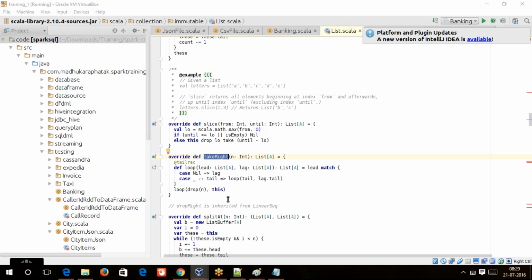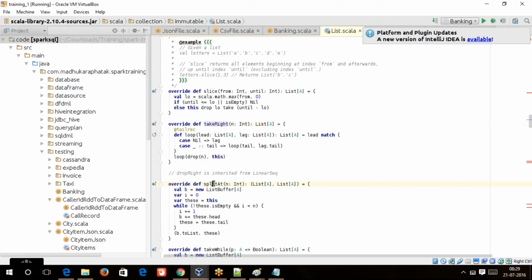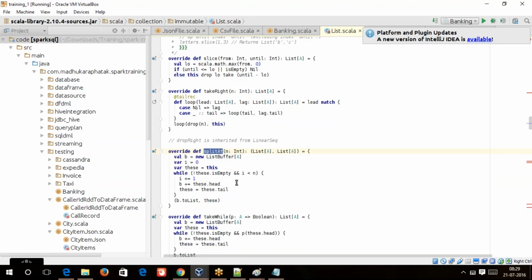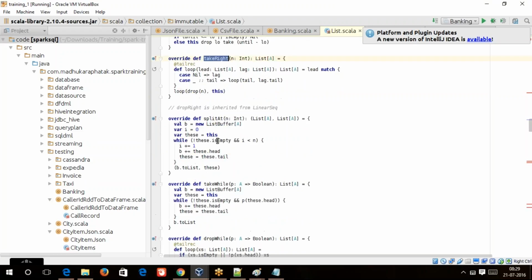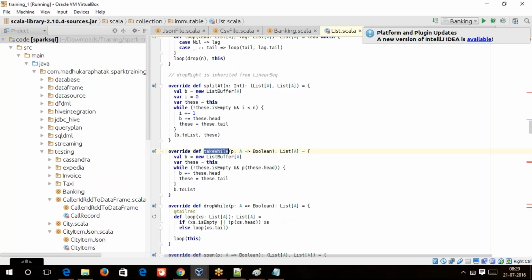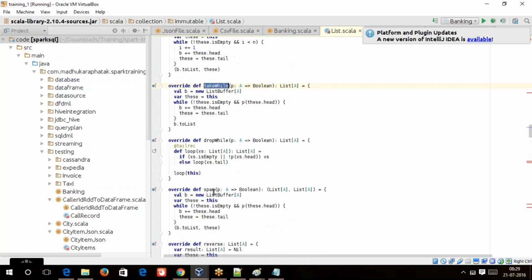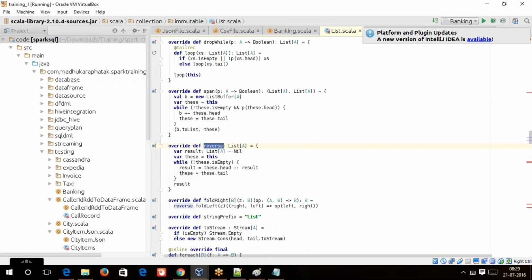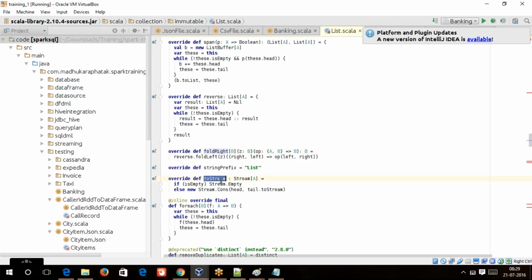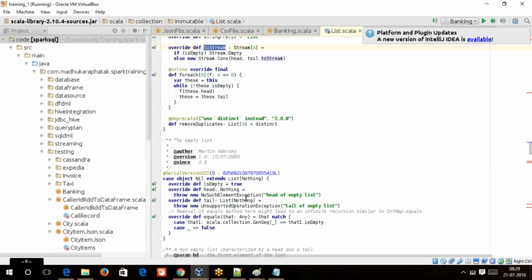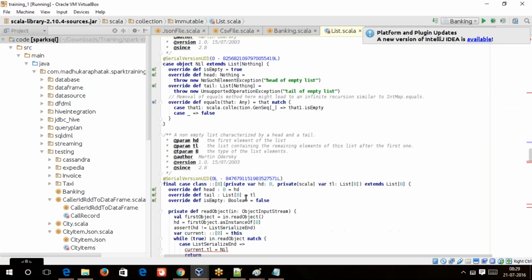Otherwise, you have to go through the code. These are all the APIs on that collection, so you can check what is happening here. Drop is here, span is there, reverse is here, to stream. A lot of other things are there.